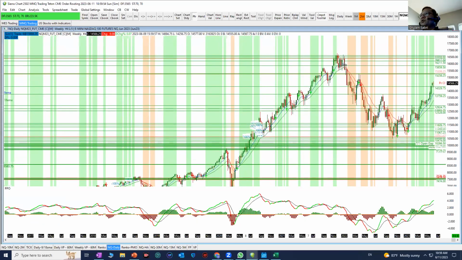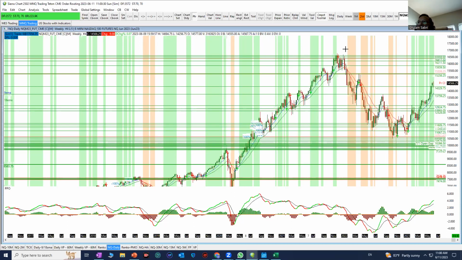This was early 2022, right here. Okay, so Parvez, when the market turned direction, it was a long run after the pandemic. Right here, where my cursor is, all the way up to here, and then it started consolidating, up, down, up, down, up, down, failure, and then it changed direction. And then you see the curve, it started giving you this shading indicator. And we cross this movement. That's the point we understand that the market has changed its direction.